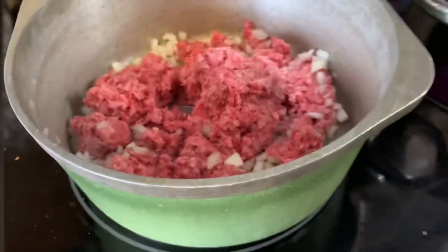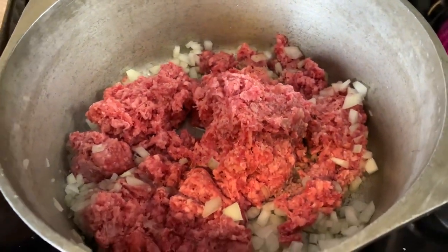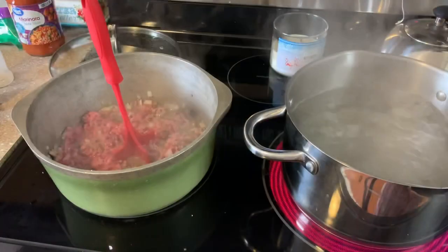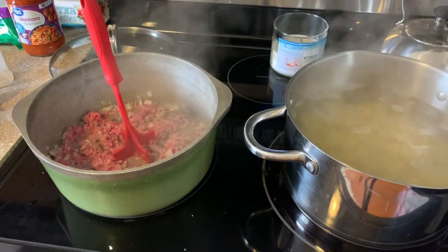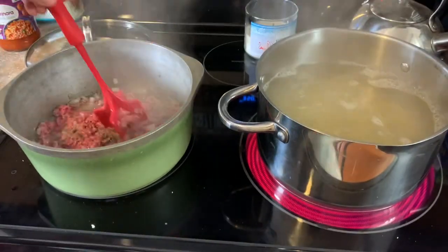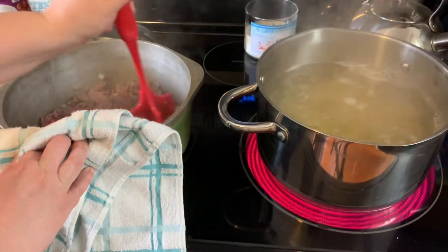So first you're just going to cook up your ground beef. I've got 1 pound of ground beef there with about a half of an onion, and I chopped mine pretty small. That's just personal preference. And then I've got our water boiling for our noodles. This recipe called for penne, and I just used the bow tie pasta. Luke loves the bow tie, and so I thought this was perfect because it's a nice smaller pasta. So I used that for this instead. And the dog's hitting the tripod, sorry.